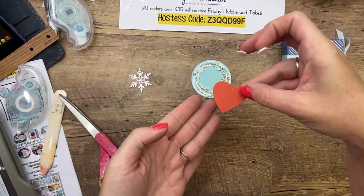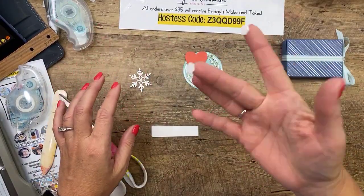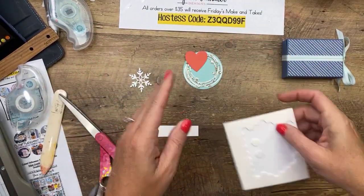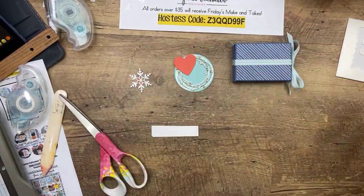Okay. Calypso coral heart from the Give It a Whirl die. Why did I put these on my finger? I don't need them yet. That's what those are from. Then we've got to get our little penguin.